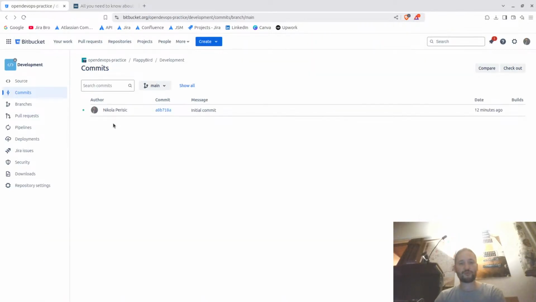Now if you were about to make some changes, there is also going to be a commit as well.